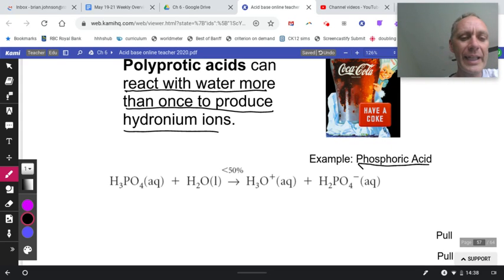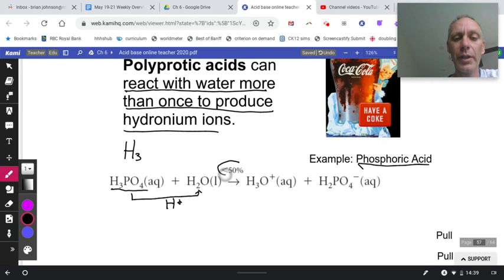So here's our weak acid, H3PO4. You recognize that it's polyprotic because of the H3. What that's telling us is that this acid has 3 protons that it can donate, and we like to show it in successive steps because each proton is donated a little differently. So the first proton, as a weak acid, the rule is less than 50%. So less than half of those protons are donated to make hydronium and H2PO4 minus.